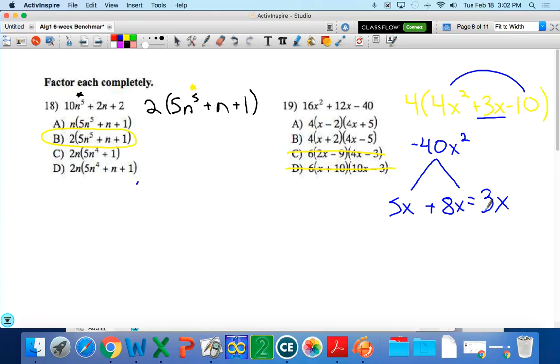So we got to make one of them negative, because that also will help solve this issue. To multiply two numbers together and get a negative, one of them has to be negative. In this case, it needs to be the 5, because we need the addition to work out and give us positive 3. Once we've done that, we have all the pieces we need for our box method.